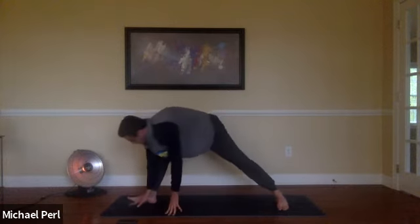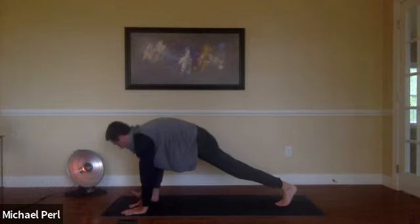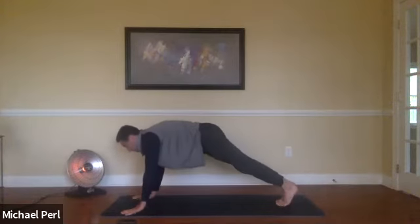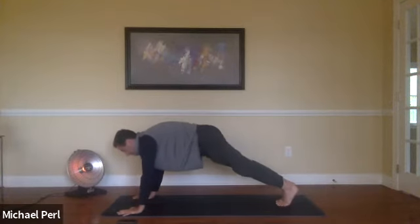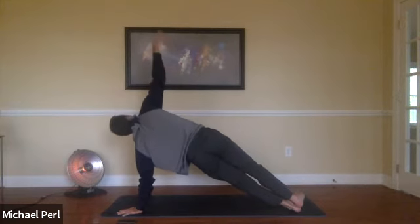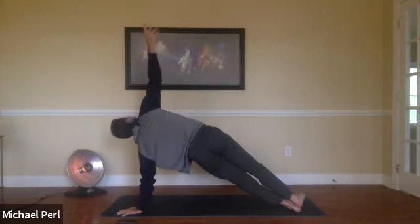Exhale, lizard lunge, last little bit here. Plant your hands to the inside of your right foot. Inhale, high plank, step back. Ground down through your left palm. Inhale, side plank, stack your heels. Reach your right fingertips high. Take a breath.